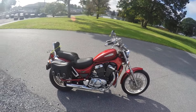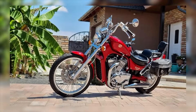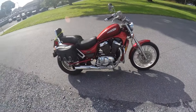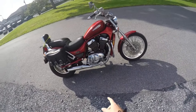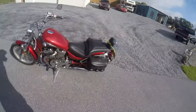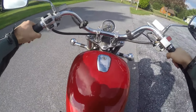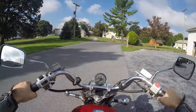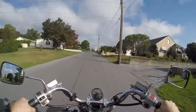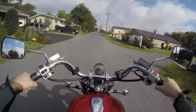Number 8: Suzuki Intruder 800. The Suzuki Intruder 800 is a reliable cruiser that has been in production since the early 1990s, offering a balance of performance and affordability. Its 805 cc liquid-cooled V-twin engine gives it enough torque and power to handle highways, back roads, and even the occasional off-road adventure. The Intruder's design emphasizes simplicity and ruggedness, both of which have contributed to its stellar reputation for longevity. Many Suzuki enthusiasts point to the Intruder 800's durability as one of its strongest features.